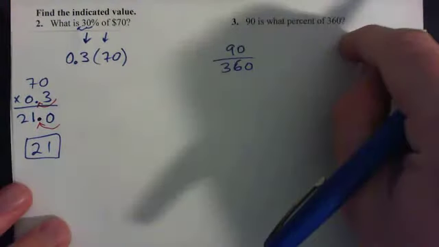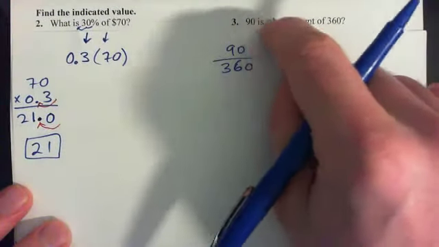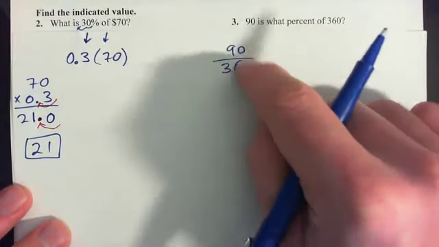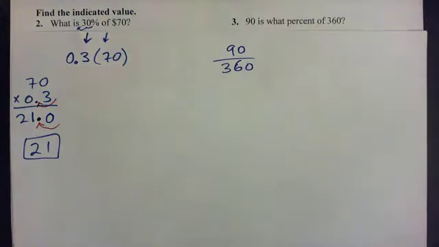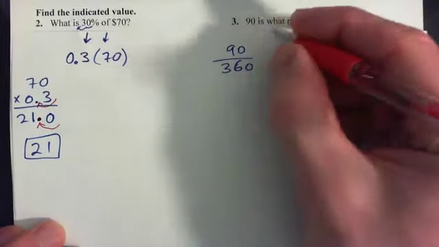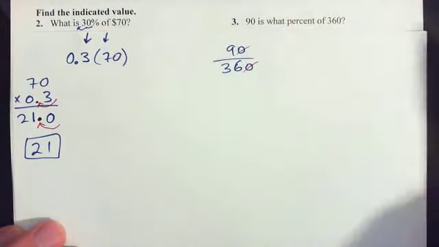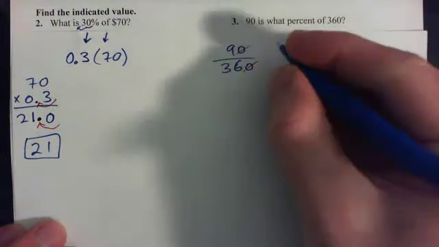So it's kind of saying, no, this is the whole part. That's the portion of it. And this is one way. If I go ahead and just turn this into a decimal, and then I can turn it into a percentage, then I have it basically, right? So that's one way of doing it. I can divide the top and bottom by 10, just cross off the zeros, and have 9 over 36. That's one way to do it.